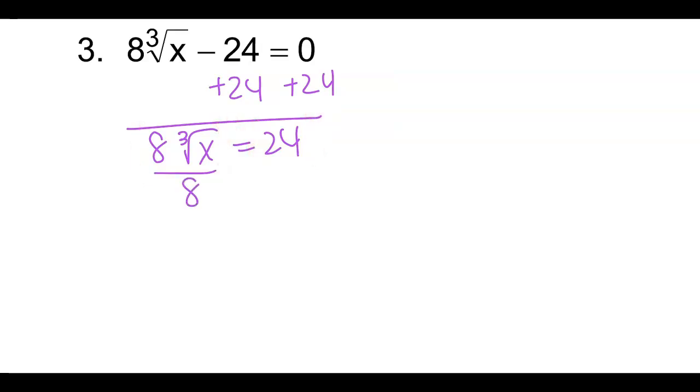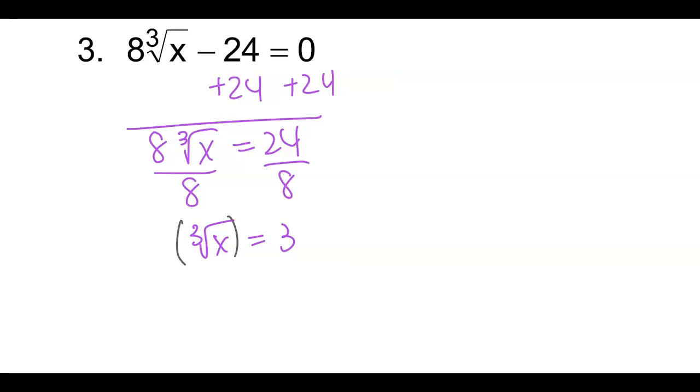We're going to divide both sides by 8 first, because 24 divided by 8, once I can write the x correctly, is equal to 3. That's going to be a lot easier to find the cube of instead of 24. So I'm giving you options. You're going to see that later on where you'll have an option to do this cubing step first instead of waiting. And we just said this.